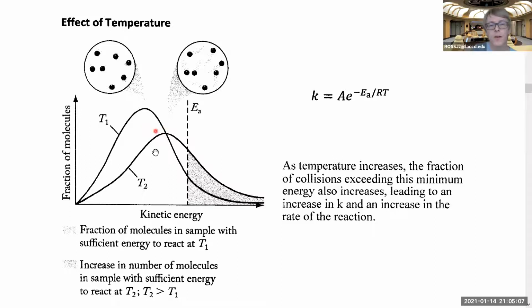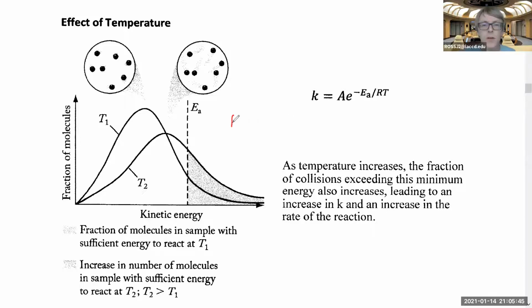So notice that in getting wider, we've actually increased the fraction of molecules that have at least got enough energy to surpass the activation energy threshold. So we've effectively increased the reaction rate because now we've got more molecules with sufficient energy to react. And we can rationalize that. This is our first experimental insight into the Arrhenius equation.